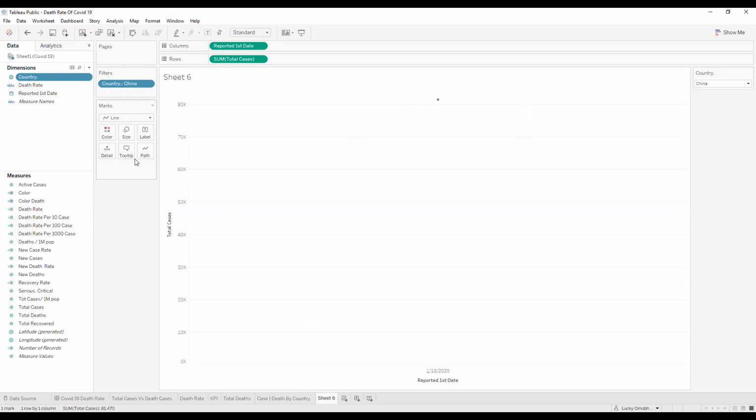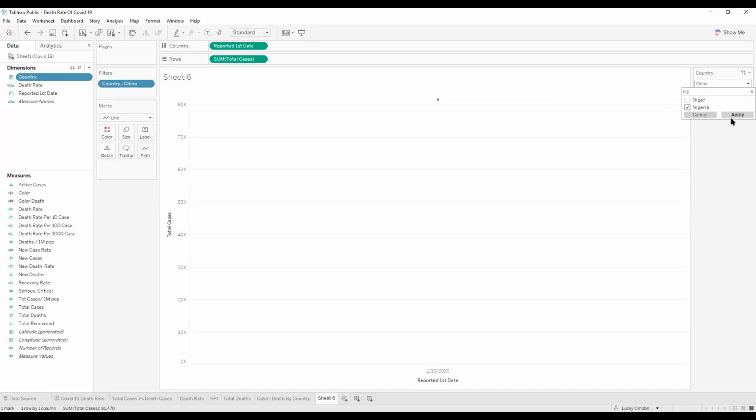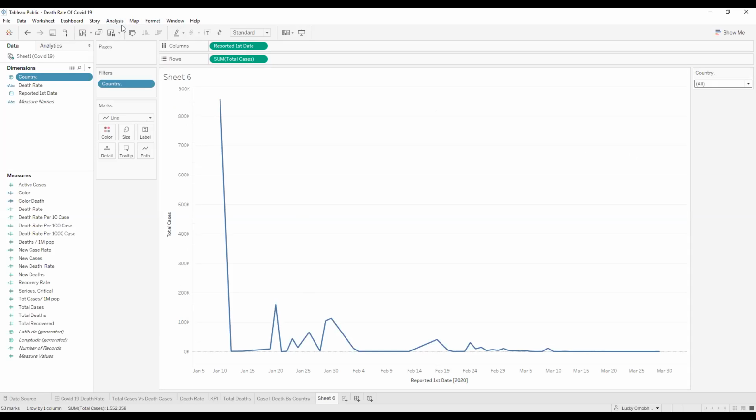So this date here is not telling us the trend of things. It's not telling us how the deaths or cases have been trending. It's just telling us the first day that the world got to know that something like this exists in China. If we go to the same thing, let's say Nigeria, for example, although you can't trust Nigeria, they will always try to make profit from everything. So in Nigeria, it was February 27th that the first case was reported in that country, right? So which means John is right. So we can't use this data here to do any kind of trend analysis or pattern analysis. We can only showcase when it was first reported. So now, let's say your users want to see in the data when it was first reported. How can we show this? It will be the countries by the days they reported.